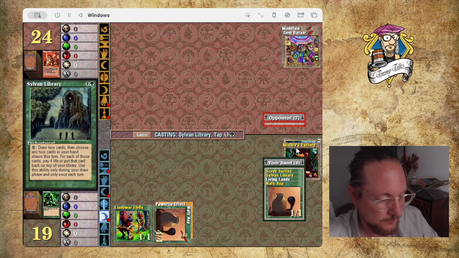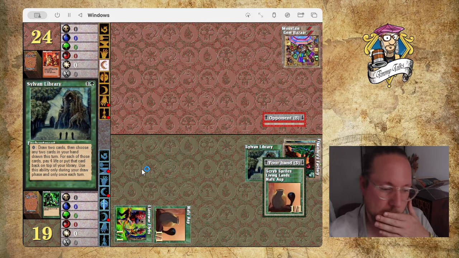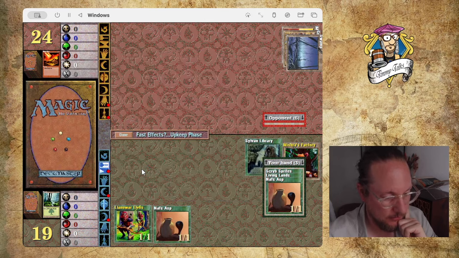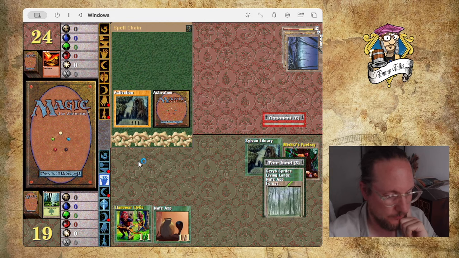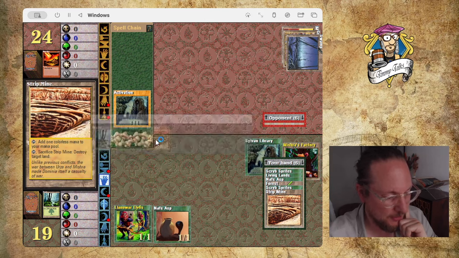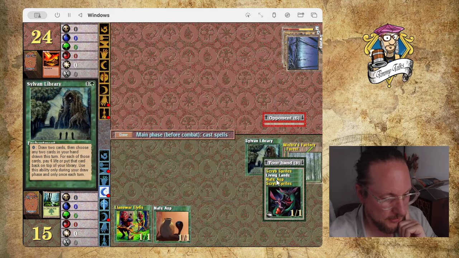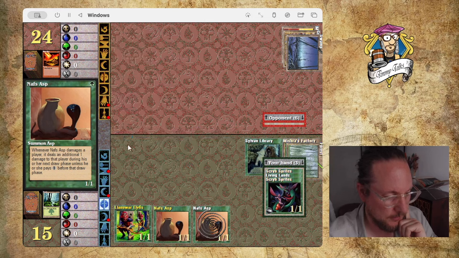I'm going to go Sylvan. Stone Rain, okay. Put back. Strip Mine? I think I'm just gonna go super aggressive. Pay 4 life. I wanna play Forest. I'm gonna play Asp. Let's play an Asp. Done. Let's attack first.